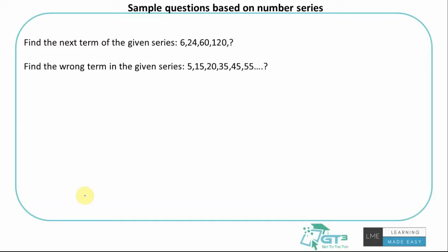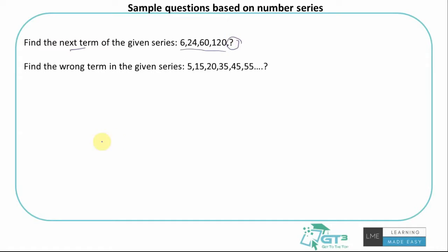First, let's try to understand what we mean by the number series topic. We see a set of standard questions asked, like find the next term of the given series. So we are basically given a series. We have to understand the relationship between the terms, the logical relationship that exists between them, based on which we have to guess the next term of the series. That's a standard type of question that you would see.